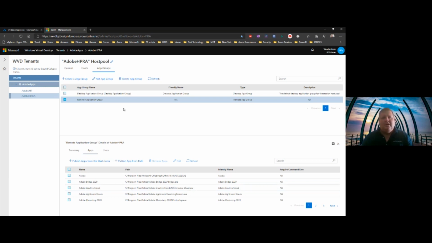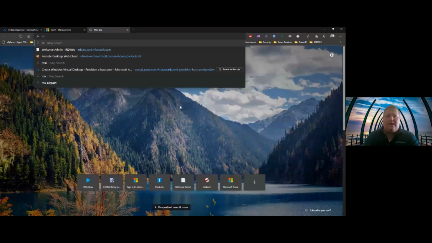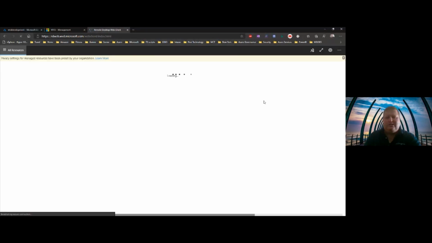What I do want to show you is, number one, I can access this on the web. So I can access my applications on the web. If I go into the RD web client, I'm on any old machine with internet connectivity. It can be a Mac, a Linux machine, a server, a Windows 7 machine, or a Windows 10 machine. As long as I've got internet connectivity, I go to the web browser, I log into my feed, and I will see my apps becoming available. So this is surfacing it via a web browser.